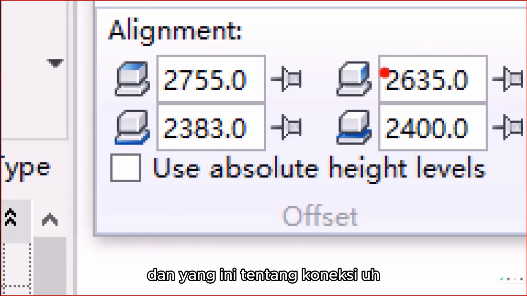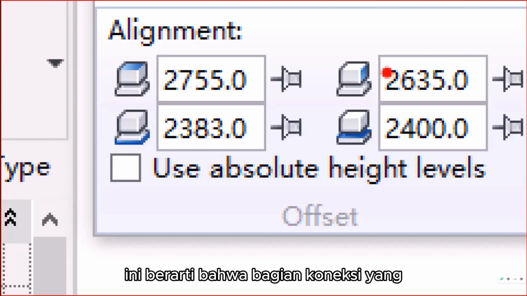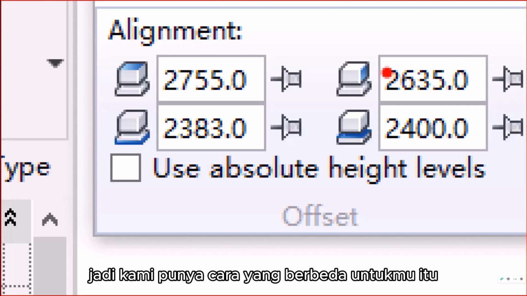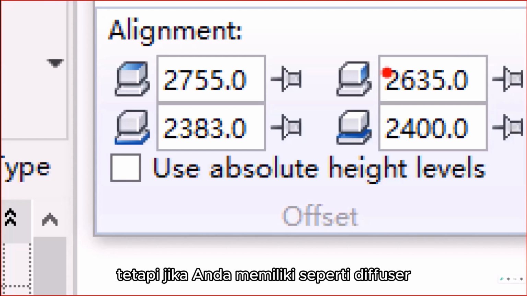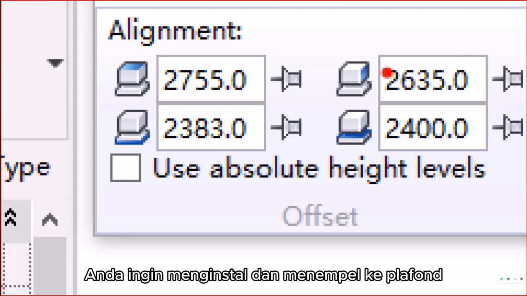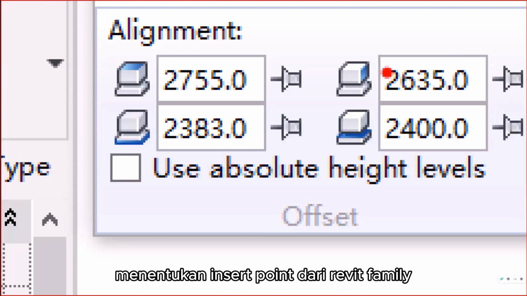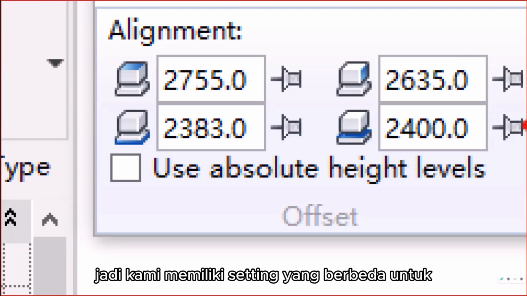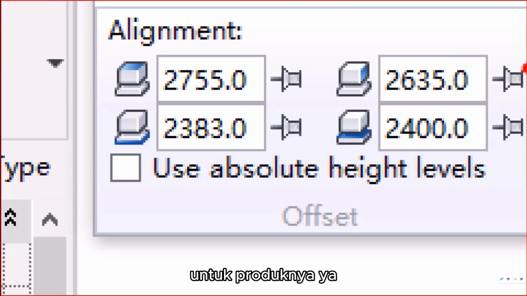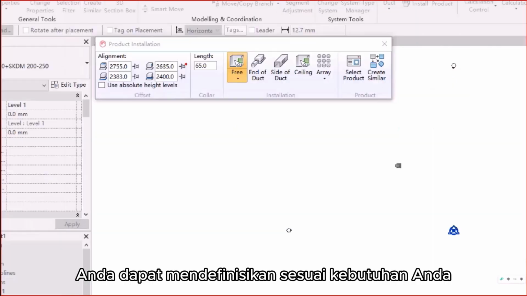This one is for the connection, the connection part which is connected to the duct or pipe. So we have different elevations. For example, if you have a rectangular or circular diffuser that you want to install and attach to the ceiling, then you should not define the elevation of the connector. You should define an insertion point of the family, right? So we have this kind of different settings for the product. You can define as you need.